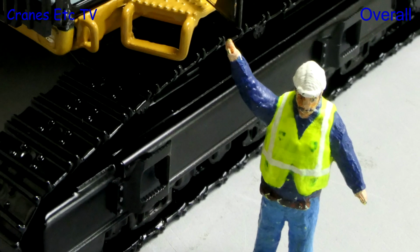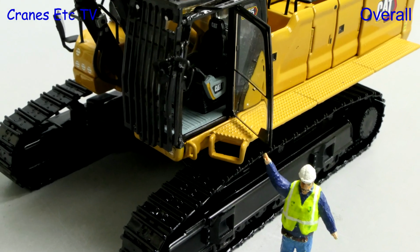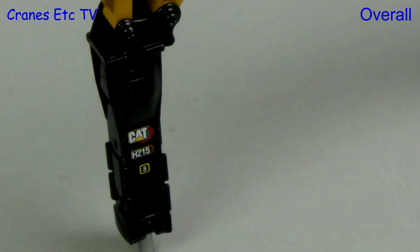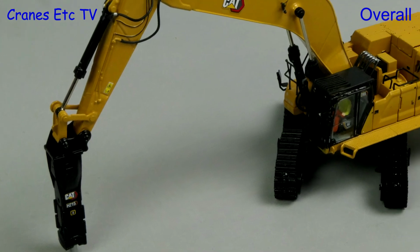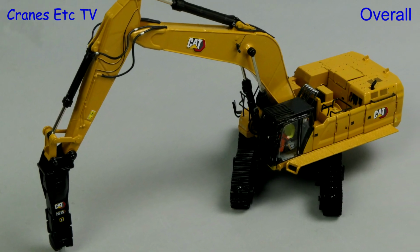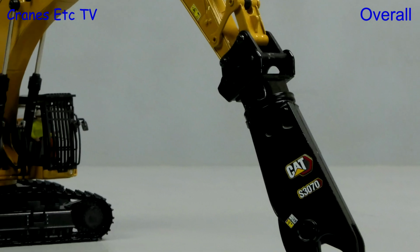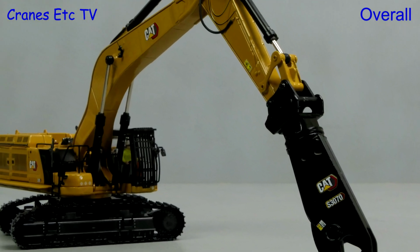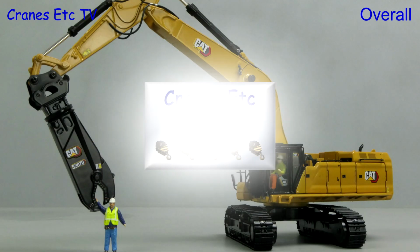This is a really nice model of the Caterpillar 395 general purpose version by Diecast Masters. The extra work tools means it's particularly good for use in a demolition diorama, and the model itself has a very good level of both detailing and also functionality. It is on the pricey side, but overall this model is good enough to be rated as excellent.